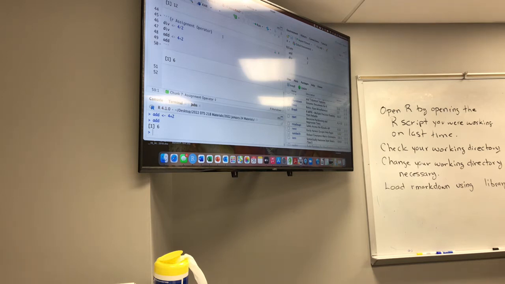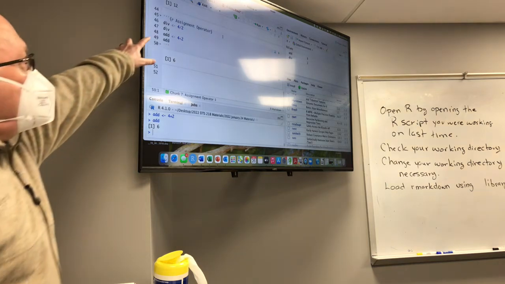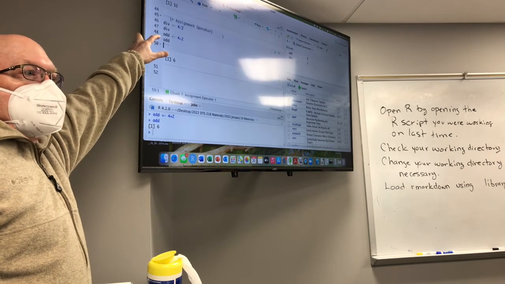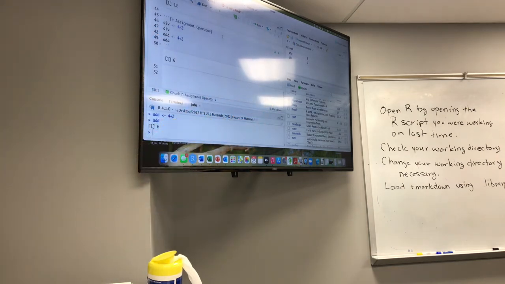Oh, so you didn't run that line? It's object not found. You're telling it to do something, but you haven't already had it do it. Yep, command enter. Now do it. There you go. Oh, okay, good. Object not found. So whenever it says object add not found, you wrote that first line, you wrote this line, but then you didn't execute this line. So go back to this line and execute it, and then execute this line and see if it gets rid of that error.